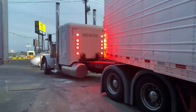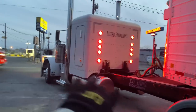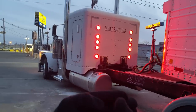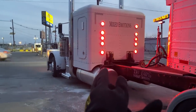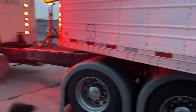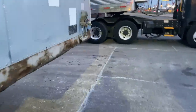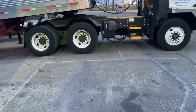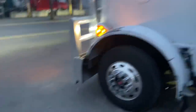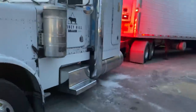Drop the trailer here at Michael Foods here in Elizabeth, New Jersey. Backed in the door and it's right off the road here, and I backed in angled because if I would have been straight, my truck would have taken up that whole lane. But the guy came out and he said you can just unhook if you want and pull long ways right here, or even back into this open spot over here where this guy is pulling out. So I'm just gonna do that, get unhooked here. So as you can see, this is the road, and I'm sticking out in the roadway, so we're gonna get moved.